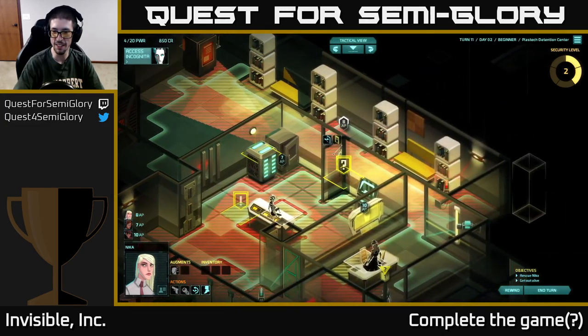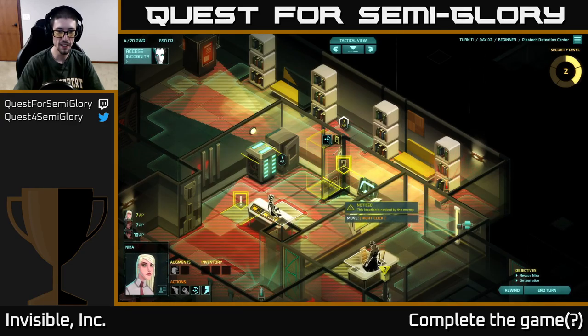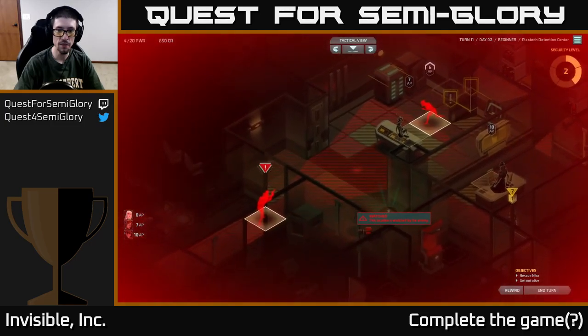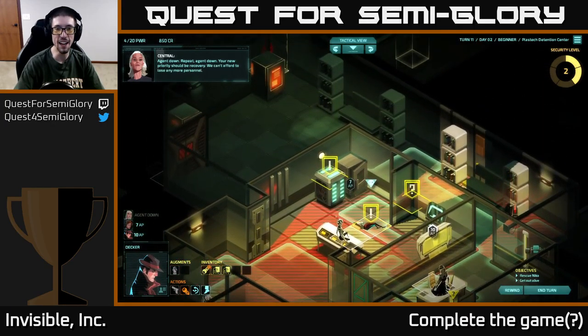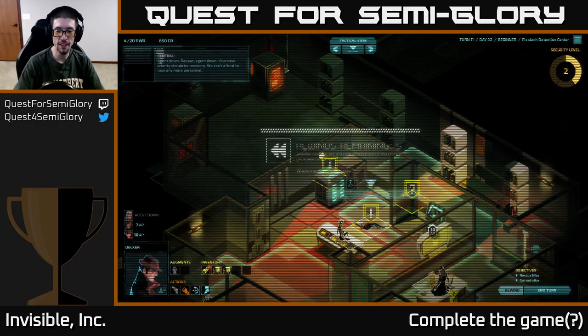Okay, this is gonna be slightly stupid, I think. What was that? What do you mean, what was that? What? Wait, well, excuse me! Repeat, agent down. For God's sake. New priority should be recovery. We can't afford to lose any more personnel. Yeah, no shit. Rewind.